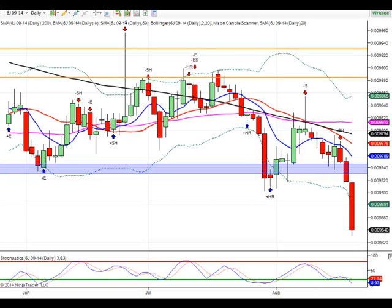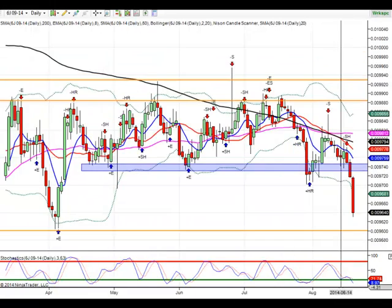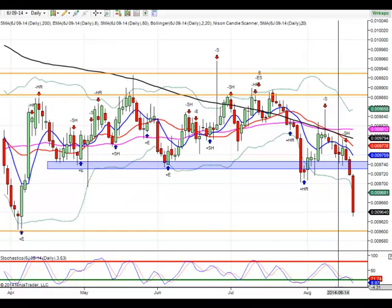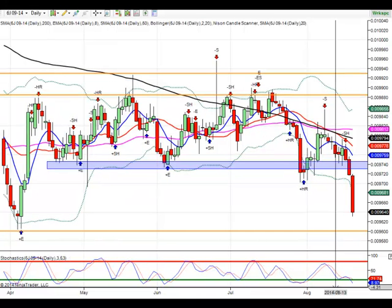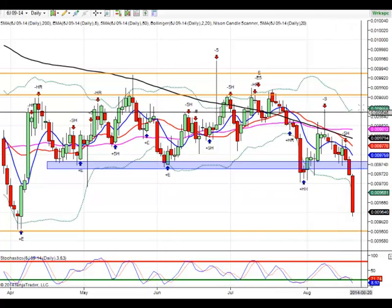So there was a flush. It was holding 97, but flushed right on through. Now it's oversold. Levels below would be all the way back into 96. So that's your target, 96 right now on this move. Let's see, 99. Yeah, makes sense. Box formation. If you look at 99 above, 97.50 below, 97.50 would be 150 points or ticks, and then that would take you to 96. That would make sense on a measured move as well.